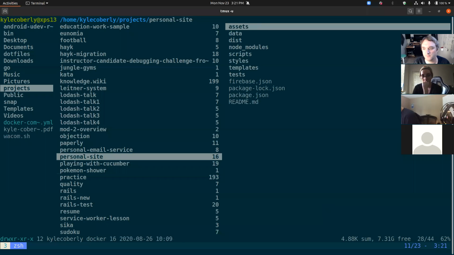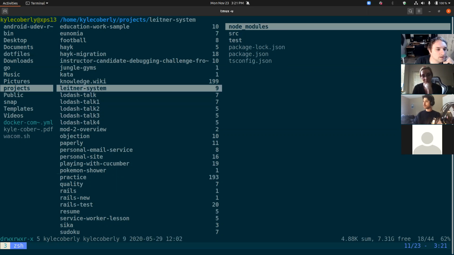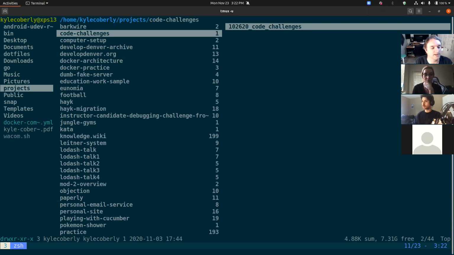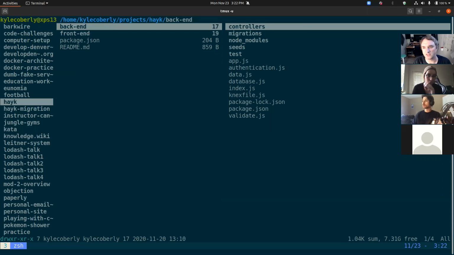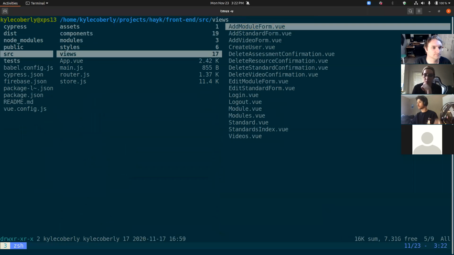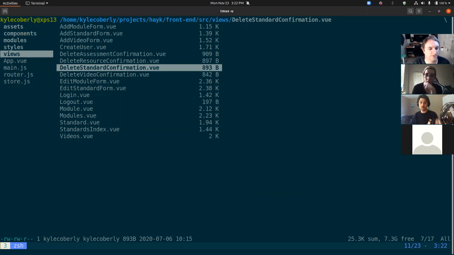Let's look at the, hey, what's up, Katie? Hey. If I look at the Firebase site, which is Vue, but it's the same idea. How different are those two, Vue and React? I know a lot of people who start with React and go to Vue like it more, but they're not super different.